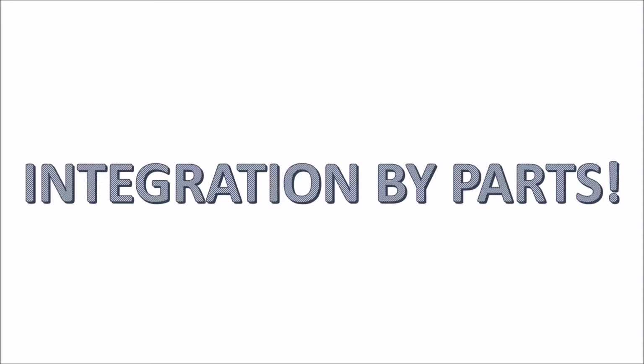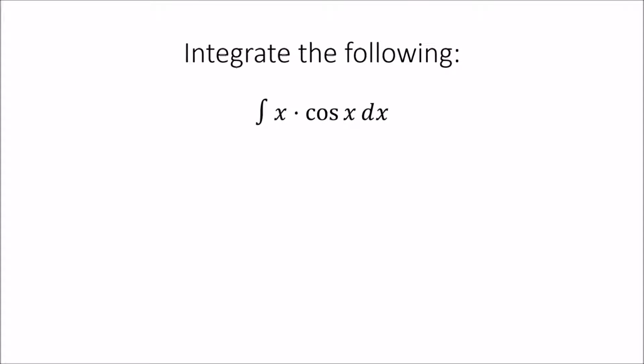Hello everyone, today I'm going to teach you integration by parts. So let's say that you need to take the integral of something like, I don't know, x times cosine of x. Well, there's no way that anything in here is a nested function, so we can't just undo the typical derivative rules. So what do we do then?